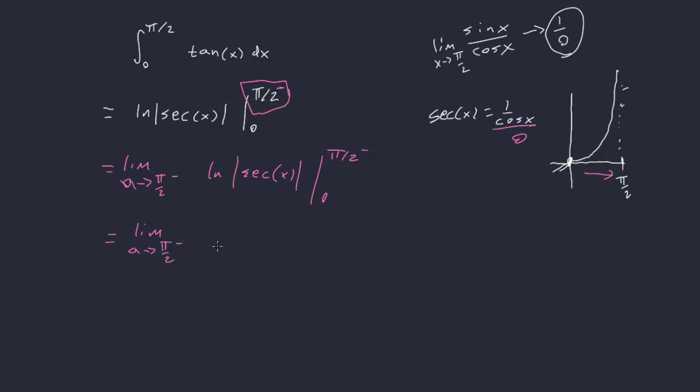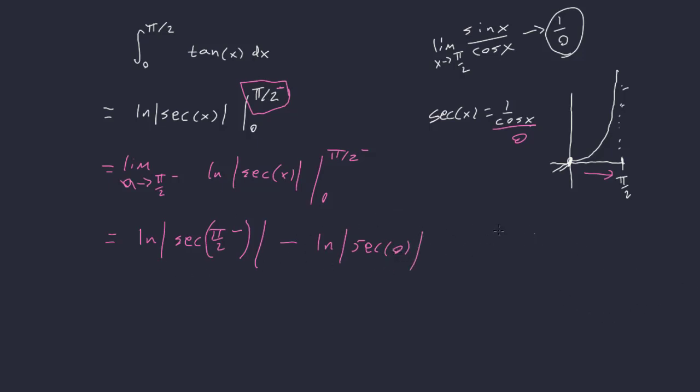And you know what I often do is just this. I'll show you. It's unofficial, right? Don't show this to some of your math professors because they might get grumpy about it. But I'll just plug it in and say, okay, this is going to be the natural log of the absolute value secant at pi over 2 from the negative side. Okay, and then minus the natural log, the absolute value of secant of 0. Well, secant of 0 shouldn't be a problem.